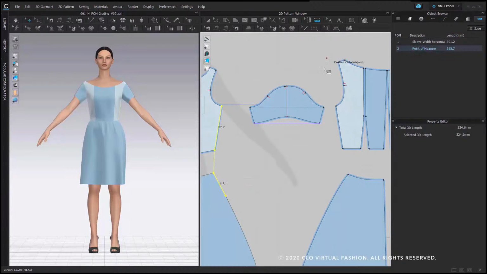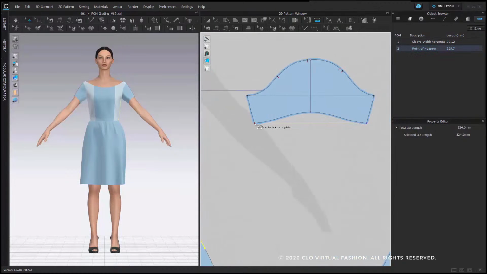In the 6.0 version, we have added the option to draw curved points to form a POM line. Hold the Ctrl key and left click to add points along the line, and then to create a curved POM. The lines will be listed within the POM tab. You can freely rename the measurements, assign a different listing number to it, and type in letters if you are using a specific naming system.